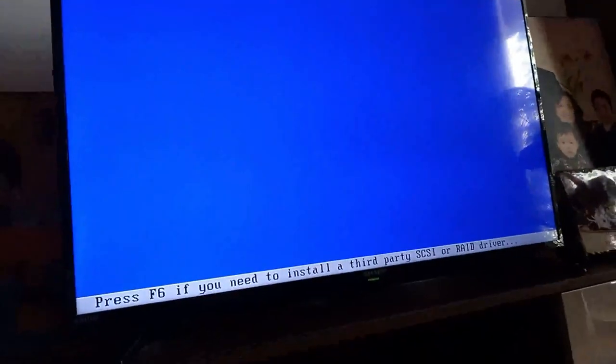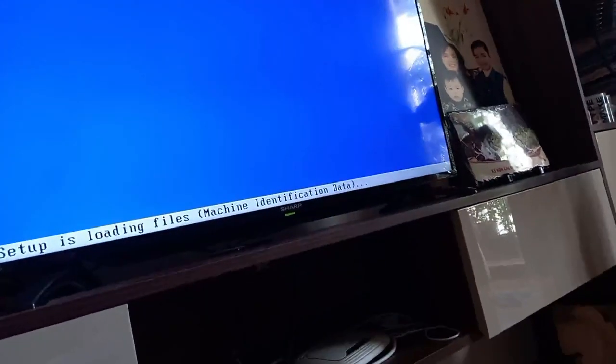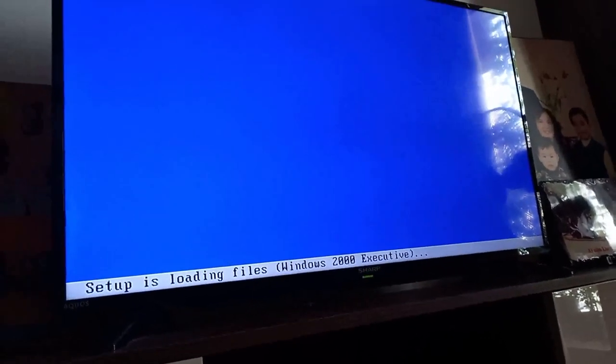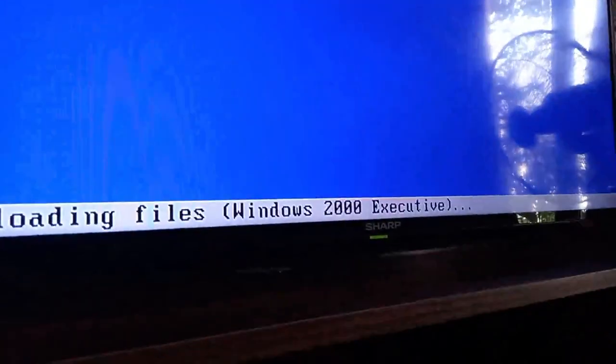It should say missing operating system for now. Okay. Good. So let's boot from the CD. Press any key to boot from CD. I want to press F5 because I was told to do that. Oh boy, this is taking forever to load the files. So let's just wait for that to happen while it's loading the files.